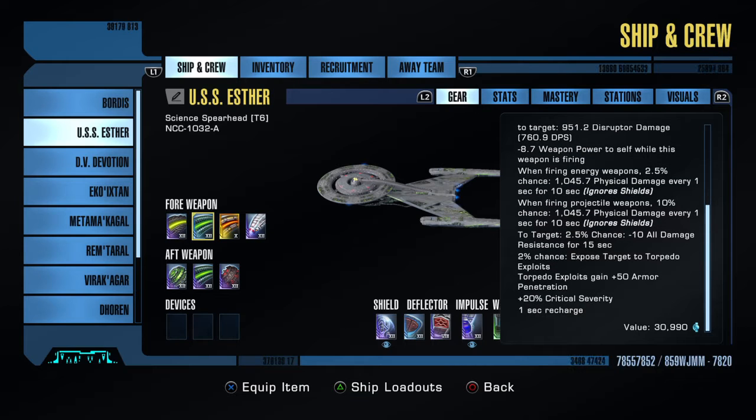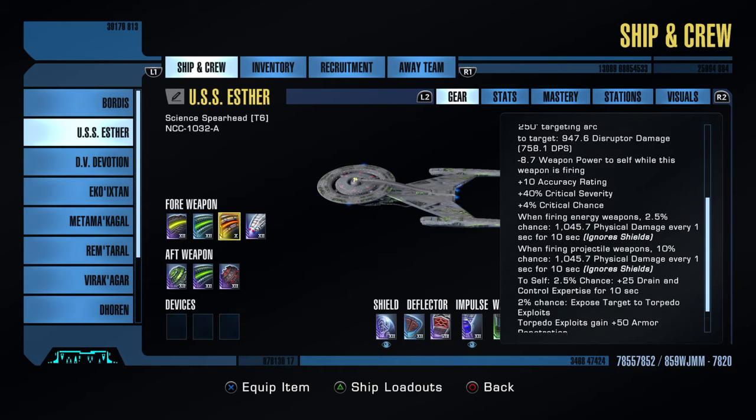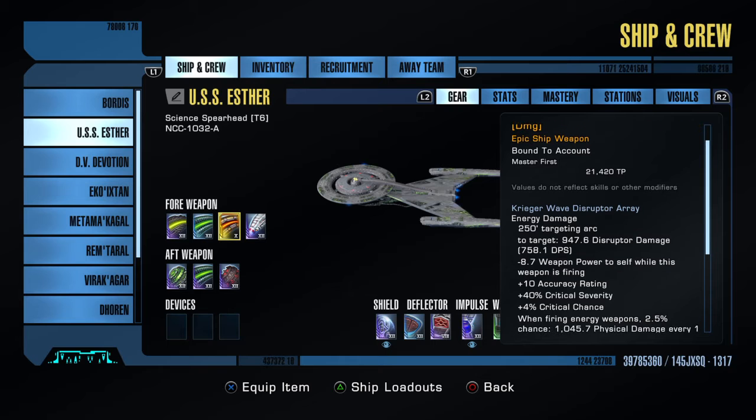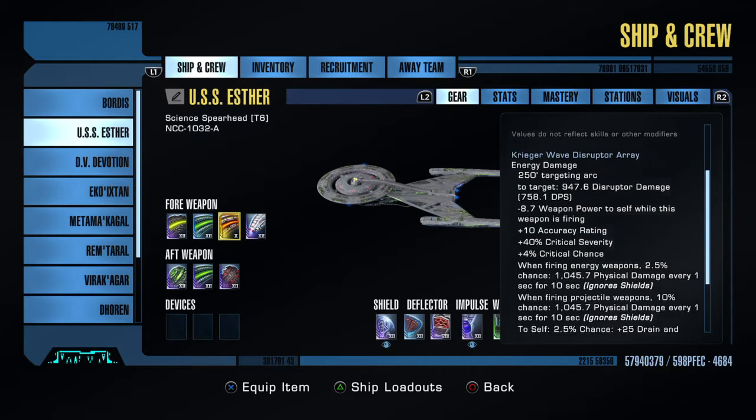and 20% critical severity. We have a Krieger Wave Disruptor Beam Array. I did buy this off the exchange. It was about 2 million. Then I upgraded it to where it is now. 947.6 disruptor damage, -8.7 weapon power to self while this weapon's firing, 10% accuracy, 40% critical severity, 4% critical chance.